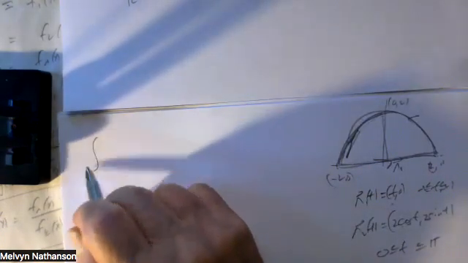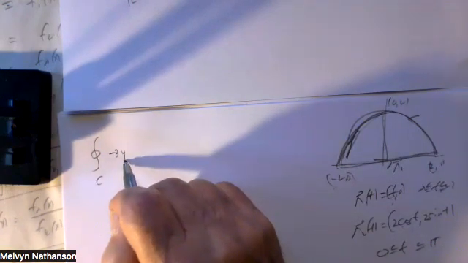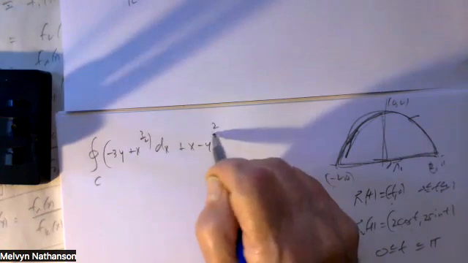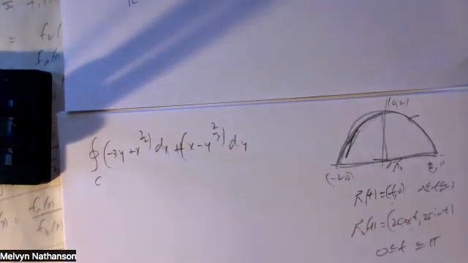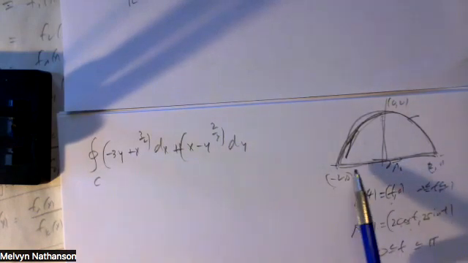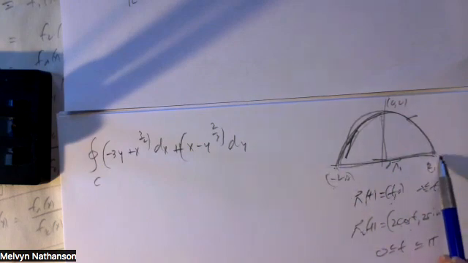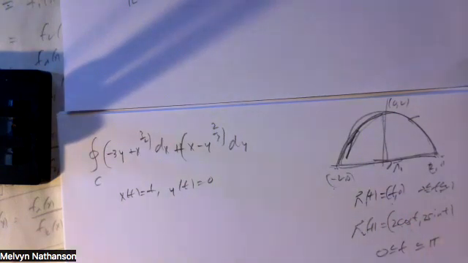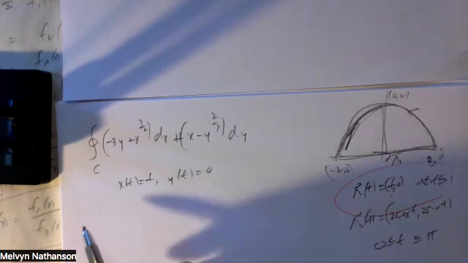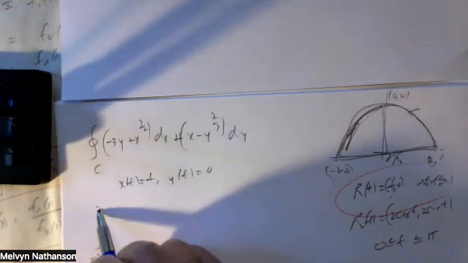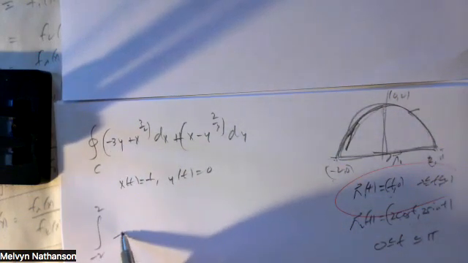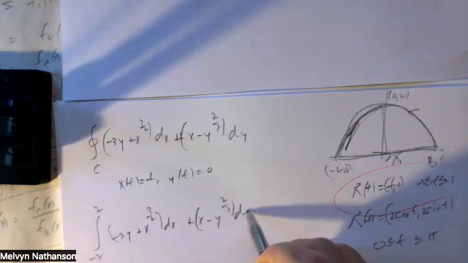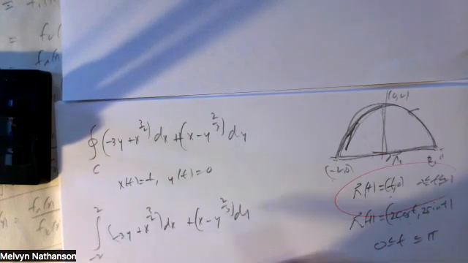So I want to calculate the integral around this curve of (minus 3y plus x to the 3 halves) dx plus (x minus y to the 2/3) dy. Well, this actually might be rather difficult to do, so we'll just experiment. If we want to integrate along just the line from minus 2, 0 to 2, 0, so if x of t is equal to t and y of t is equal to 0, that's what we have here. So the integral, t goes from minus 2 to 2, of minus 3y plus x to the 3 halves dx plus x minus y to the 2/3 dy. Well, sorry, the integral along this first part of the curve, C1.